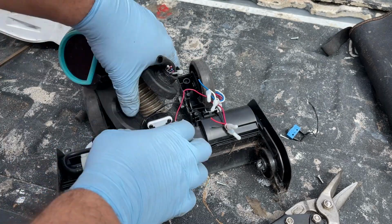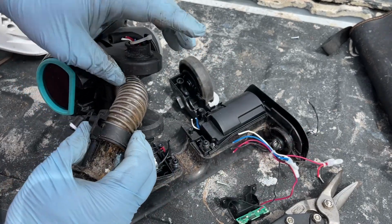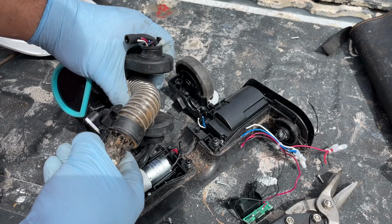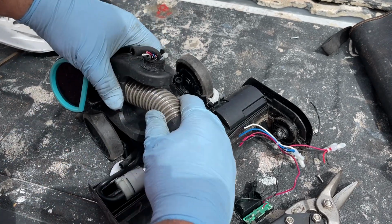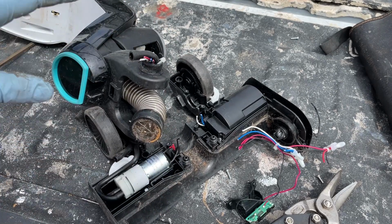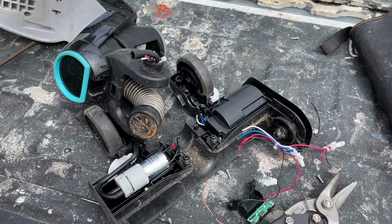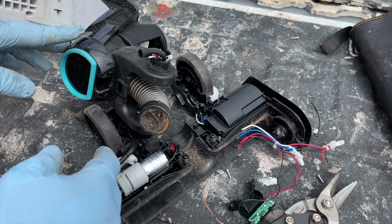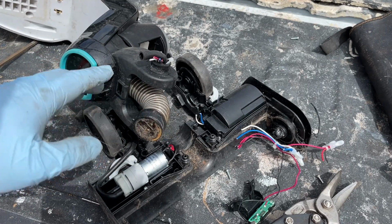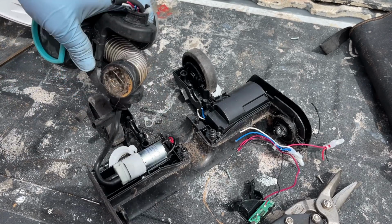Another thing that likes to go out on vacuums, especially ones that use these kinds of hoses, Tygon hoses, these become very brittle. They harden after a while. And when that happens, they crack, they break, and you have to replace them. Of course, Bissell's MO is probably going to be, we'll warranty you out a brand new machine, and that's that. But I would expect them to sell these. They do sell them for other machines that they have, so it wouldn't surprise me if they did make these available, but definitely check into that before you go look.